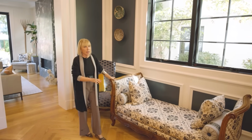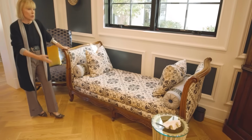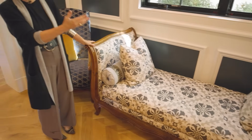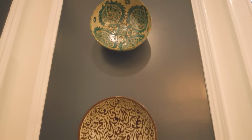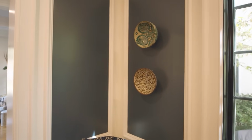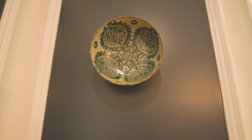this is French. Also been in our possession for a long time, 19th century. It was in the living room in another house, in fact the last two houses, but in this big dining room I needed some more furniture. And then finally, these two pots are Moroccan, and they are as old as 18th century. I brought those back from Fez, Morocco, which is a shopper's paradise if anyone ever has the opportunity to get to Fez. Rugs, textiles, ceramics, beautiful old caftans, etc.